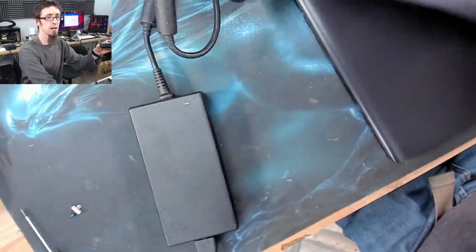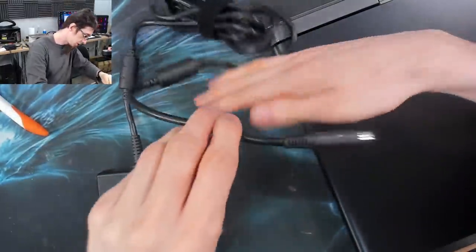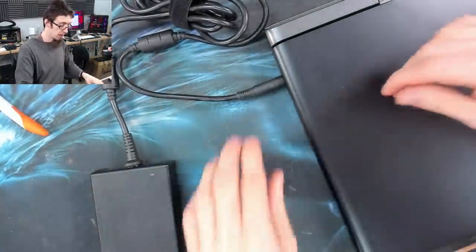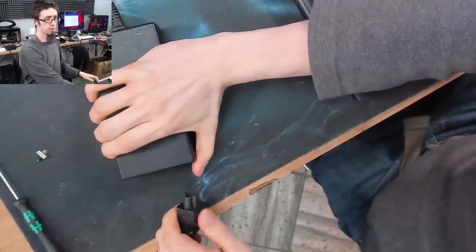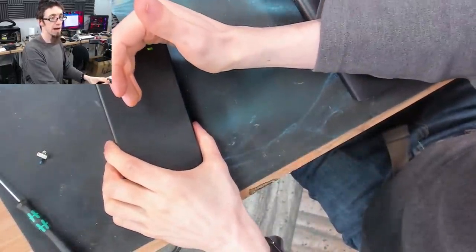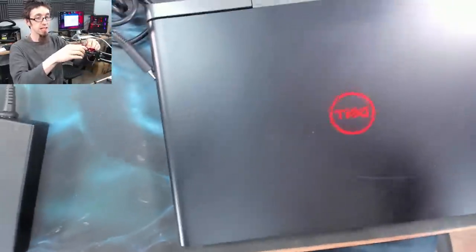And when I plug the charging cable in, I need to adjust my screens. And if I plug the charger in, the light on the charger has gone out. In order to make the charger light come back on again, I've got to unplug the charger, disconnect it from the mains, wait a couple of seconds, plug it back in, and now the light has come back on. So as you can see, the charger is cutting out when we connect it to the laptop.